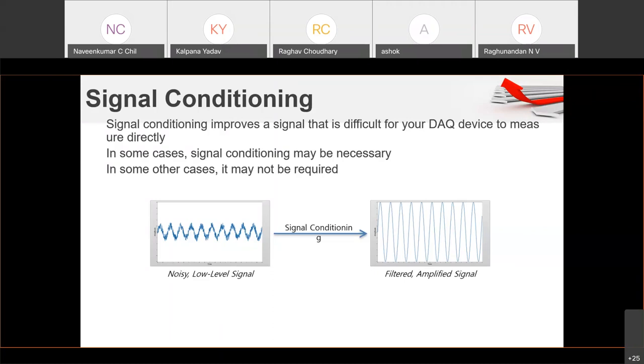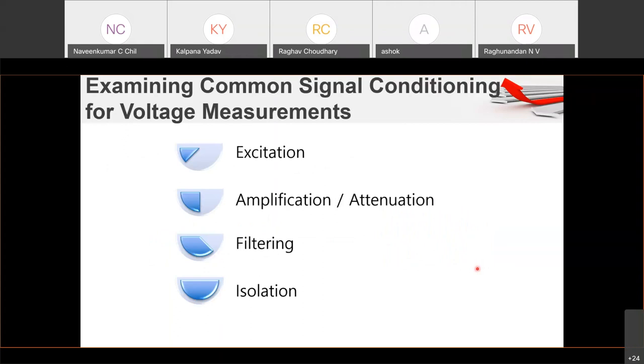Okay. So in essence, what signal conditioning is aiming to do is making sure that you can improve the quality of the signal of interest that you're trying to capture and reduce the other background effects or noise or any interference that may be occurring in between. Okay. So if I have a noisy low level signal, my signal conditioning efforts would be to make sure it can be scaled and amplified and make sure I can reduce the noise. So here the signal conditioning would be filtering and amplification. Okay. So I'll touch upon a couple of them.